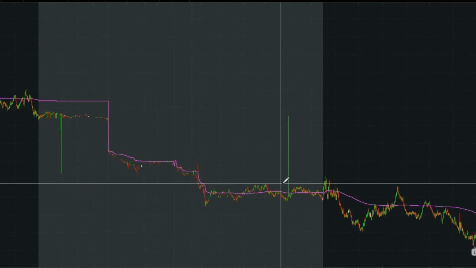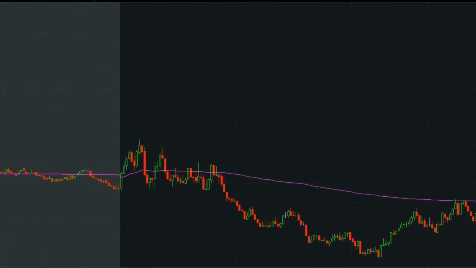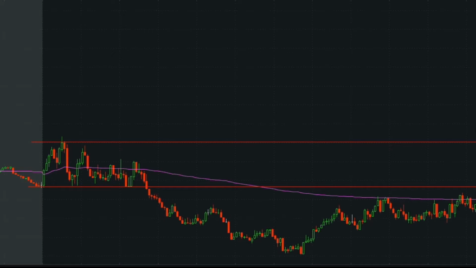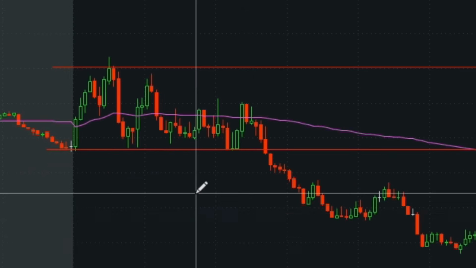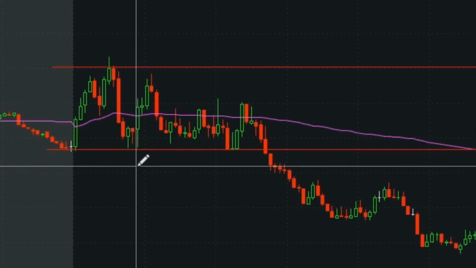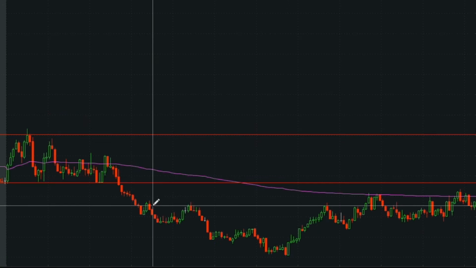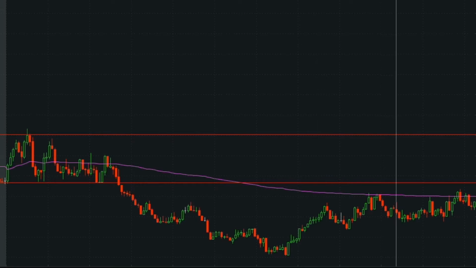Now, if we take a look at the queue here, this is a beautiful example of a short strategy where we identify a range. And I just use this TOS tool where I look for a rectangular range. Something I've always talked about is the big sign that I use to identify this type of range or range break: I look for the VWAP to just cross straight through the range. On the queue here, you can see the VWAP just chops right through it. We have a high, we have a low, and they're roughly the same distance between the VWAP and the highs and the VWAP and the lows. Now, it's not exact, but it's a nice enough range and an obvious enough range for us to attack the breakdown when it ultimately happens.